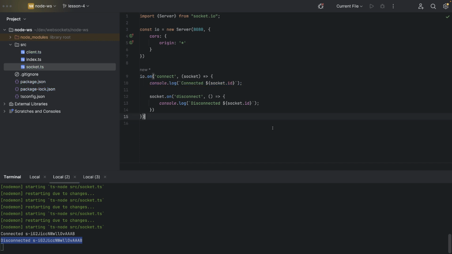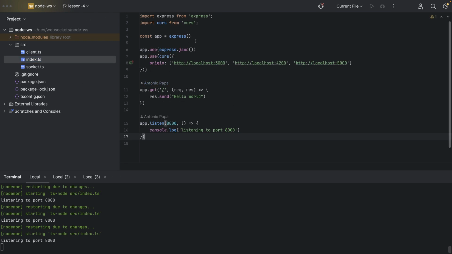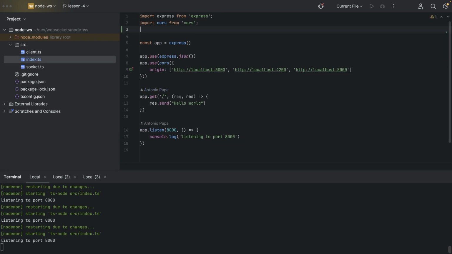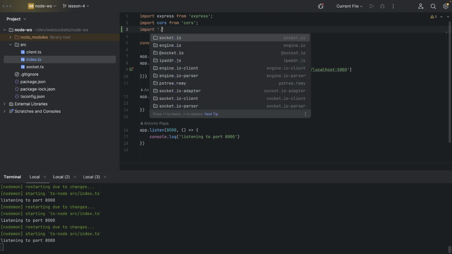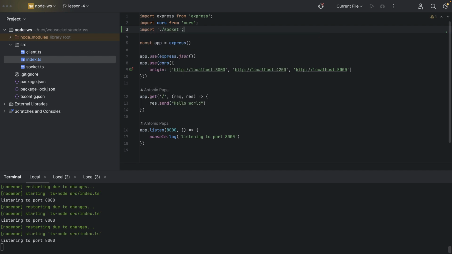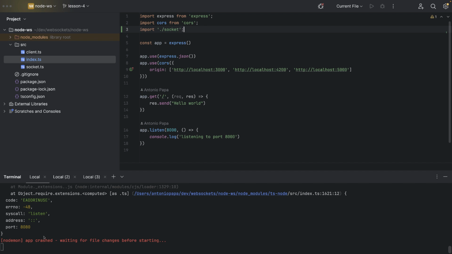So we successfully connected with the WebSockets, but we did it only via the backend app. So let's make it possible to see it real time with the front end as well. First, we have to make some changes to create an endpoint that we need. The first step is not having so many commands. So let's reduce them. And in our index.ts, here I will import socket as well. So this will start the WebSocket server.